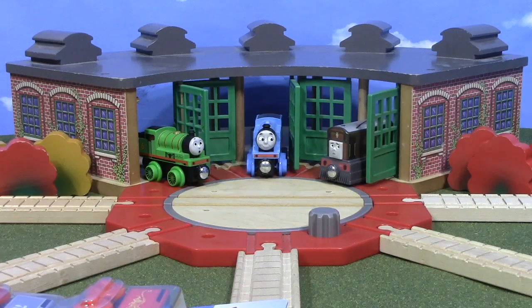So before I show the Thomas Wooden Railway, because the rest is Thomas Wooden Railway, when I was there, probably because I spent so much, they gave me these pictures, and since Thomas Wooden Railway got some of them, I'll of course give one of these to him, because I got two of this first picture I got. But they're really cool, and I think once I'm in a more permanent place and I can actually get a train room set up, I definitely want to put these in a picture frame.